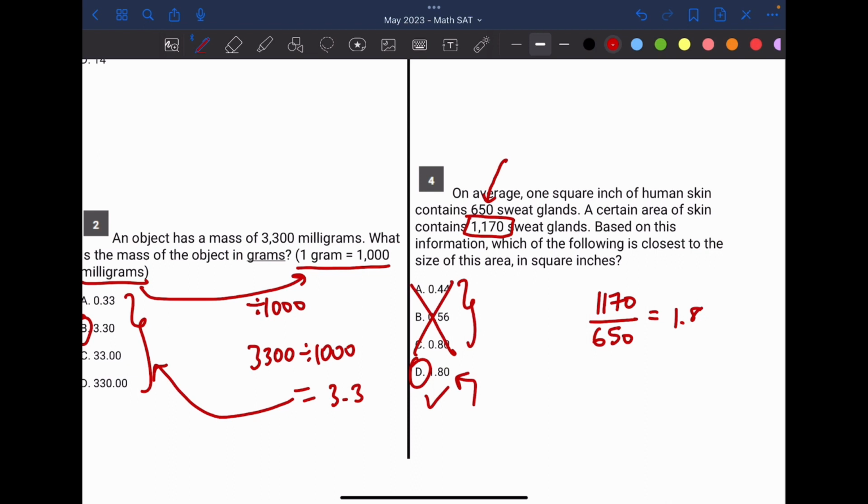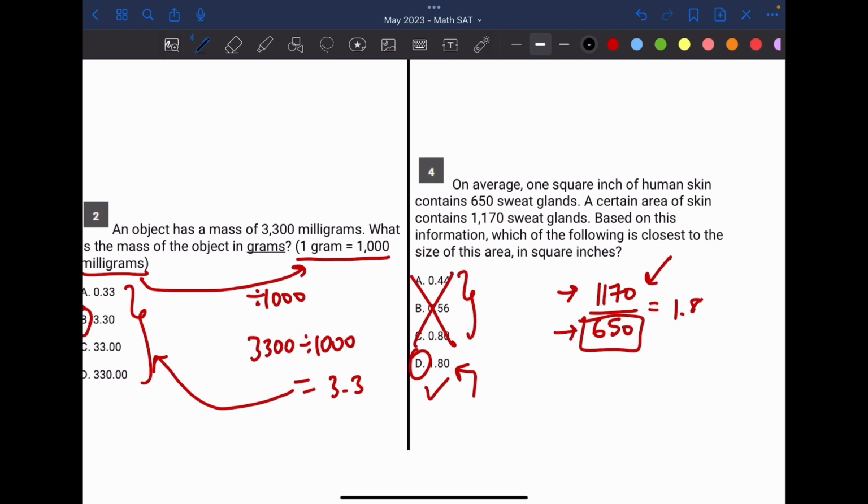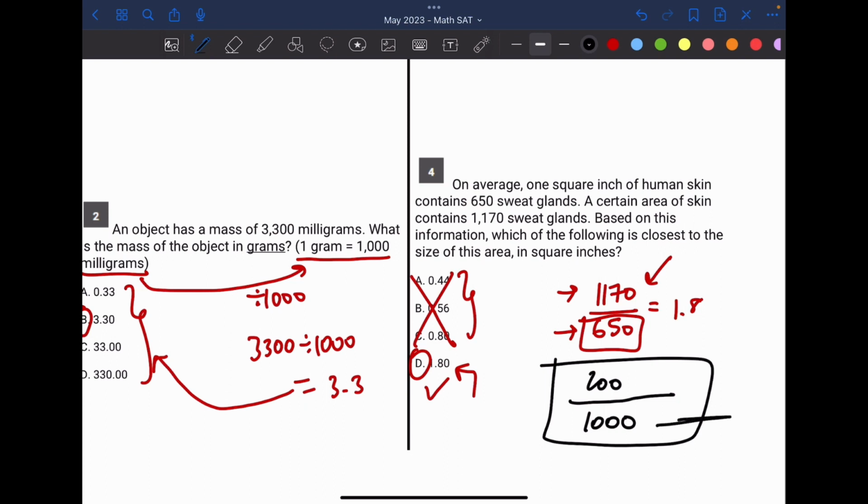And then if you're wondering why I put this over this and not the opposite, it's because 650 is the average. So you have to divide by the unit number. Imagine the average is the base unit of the question, and then this is what we have. Kind of the same thing with like kilometers and, I don't know, distance to the moon. So right now you have 200 kilometers, and the distance to the moon is, let's say, 1,000 kilometers, even though this is completely wrong. But then this is what percentage of the way you are. Kind of the same thing. So the bottom is the average or the base unit, and the top is what you have. So that's what we did here, and we got 1.8.